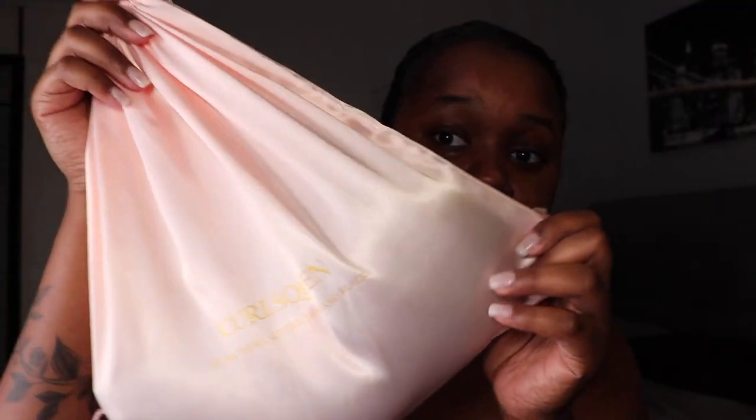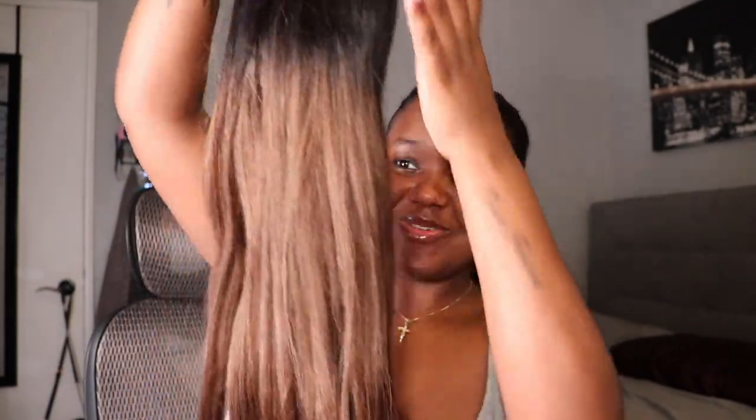This is really nice quality packaging, guys. Look at this. Open up. Okay. Comes in a little hairnet. Take it off. Guys, look. Girl, she's 24 inches. Yes, me. I'm so excited and scared. Nice bust down bundles. Look how long this is. Lord, and it's thick.